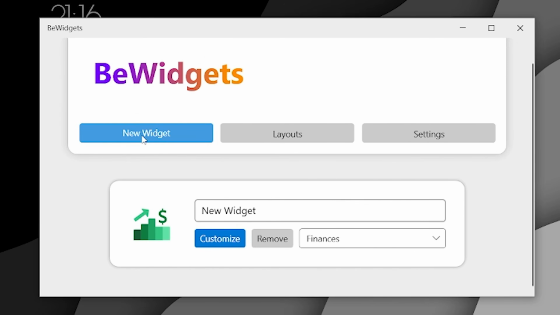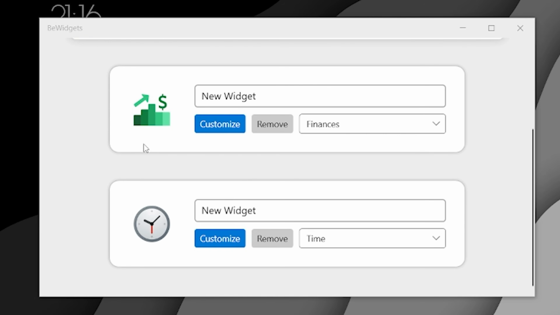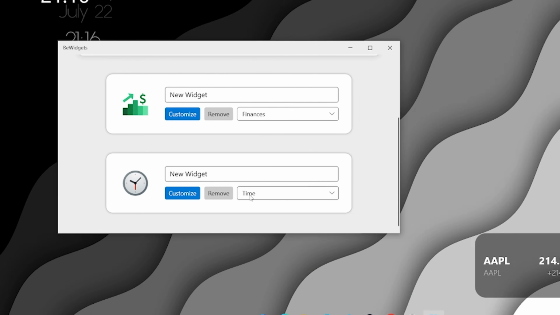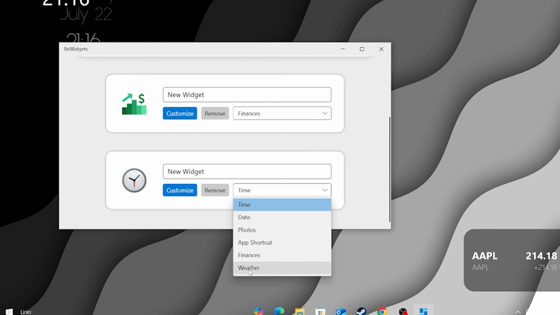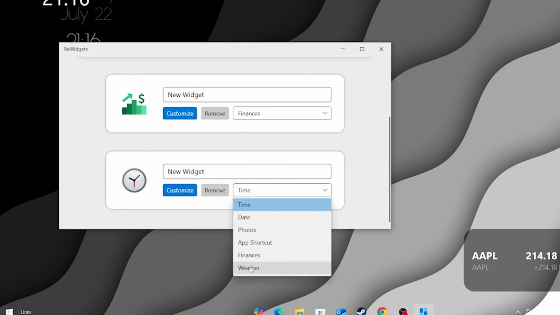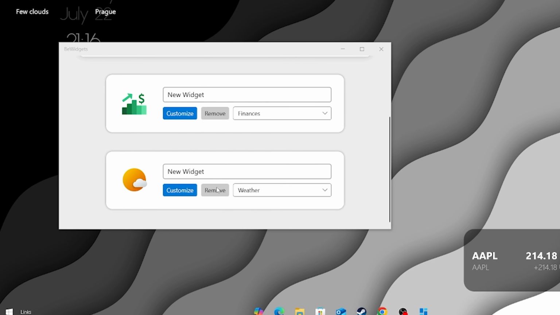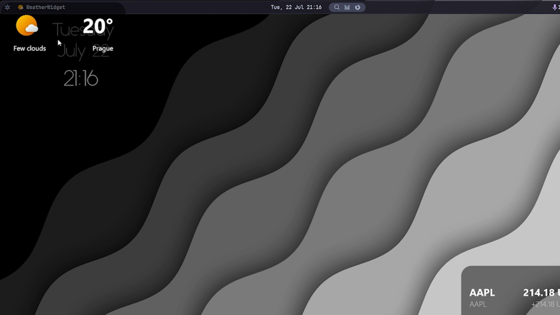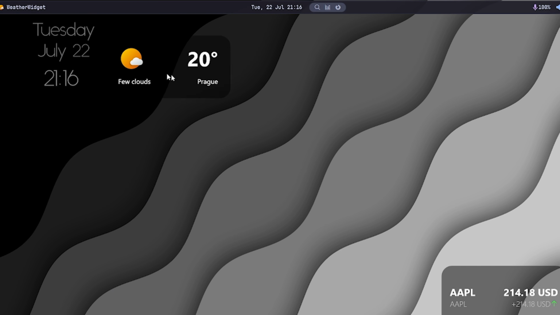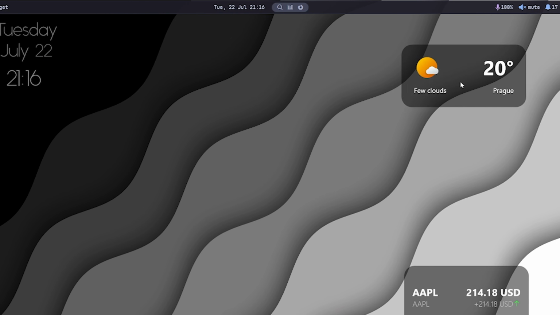So now let's add in a second widget. Simply go back to the app and click on New Widget. For this one, we are going to change it from the time to the weather option. We don't need a time widget since we already have it integrated in our wallpaper. But if you use the free version of the wallpaper, you can simply add in a clock like this. After adding it in, we are once again going to go back to the home screen to drag the widget. This one will fit perfectly in the top right corner, so that's where we are going to put it.